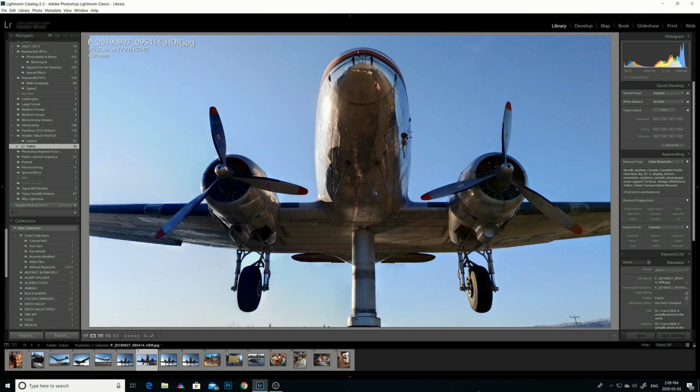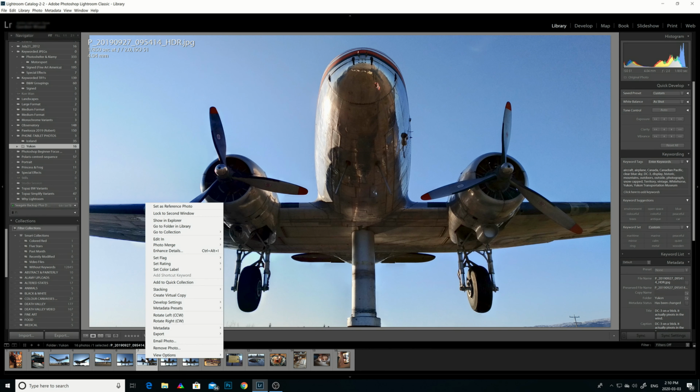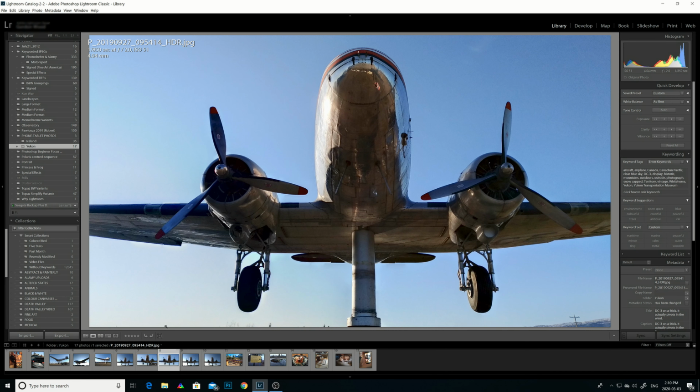So let's say we've done some adjustments to an image in Lightroom. And if you look down here on the film strip, see I've got one highlighted for this airplane, and we've done all our adjustments. Now, you don't have to do this, but let's just right click on it and create something called a virtual copy.